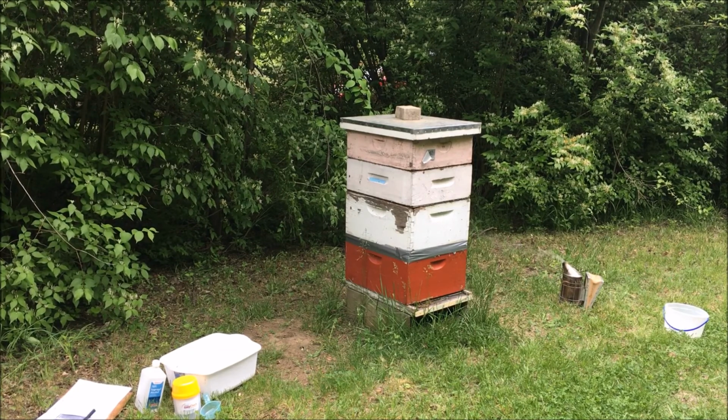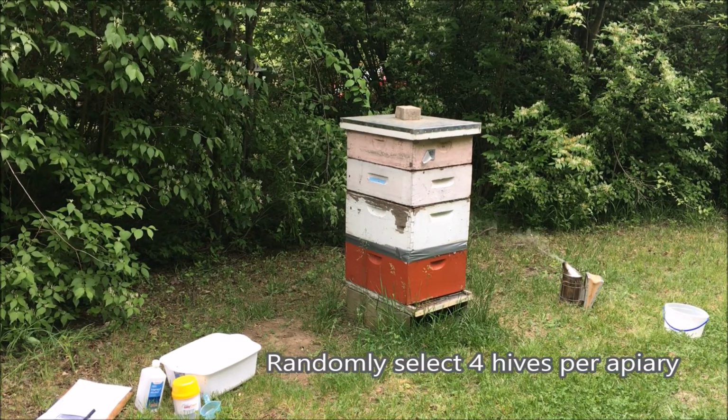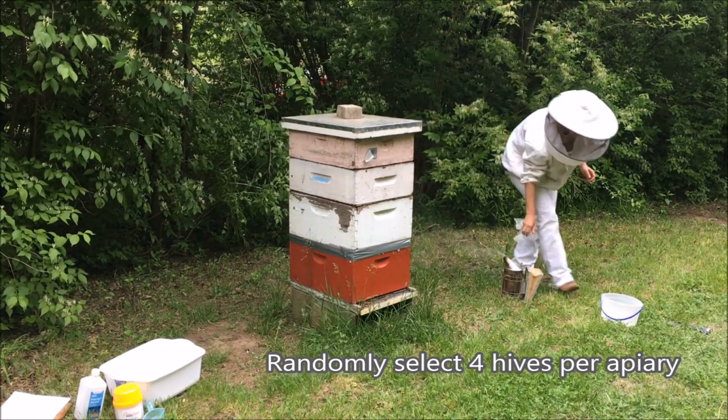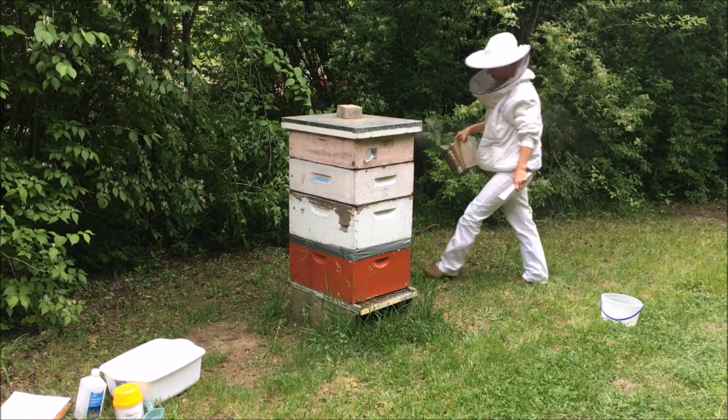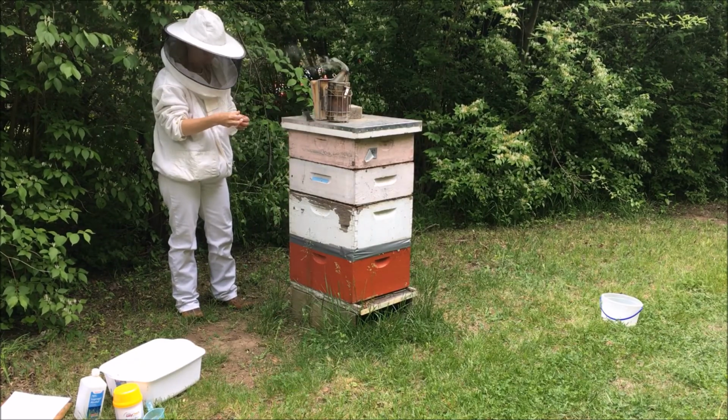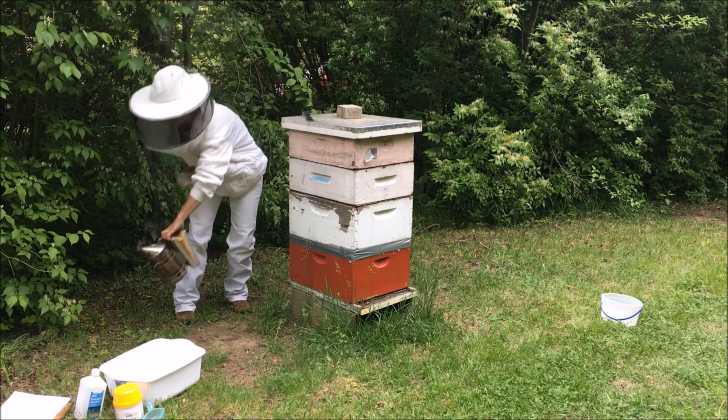When you arrive at an apiary, randomly select the 4 hives for your focal inspections. If time will not allow for 4, select 2. Methods for keeping it random and mixing up the way you select hives could be flipping a coin, rolling dice, or you could rotate through a series of patterns.